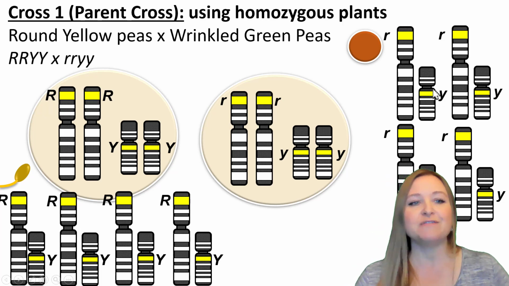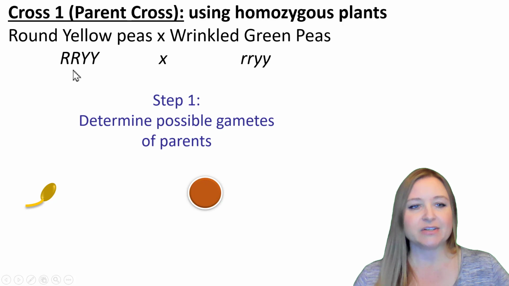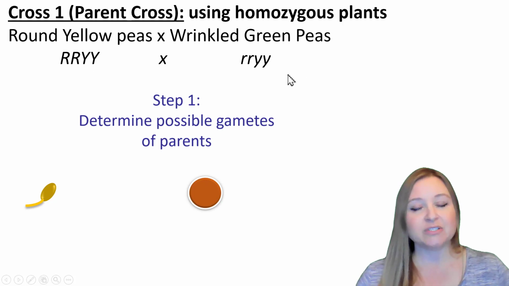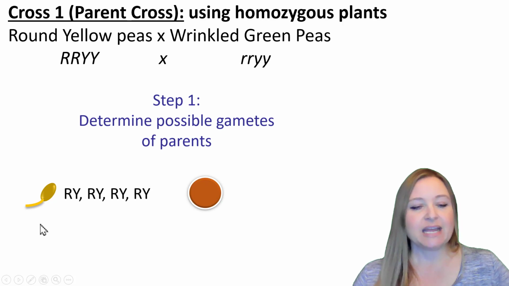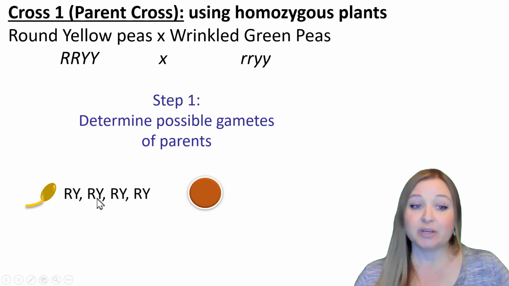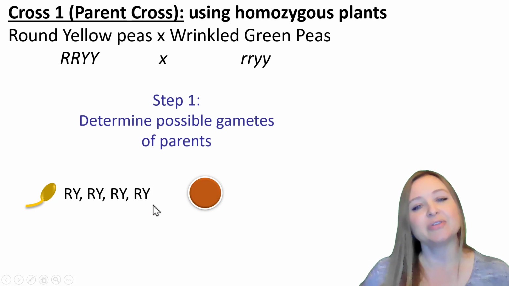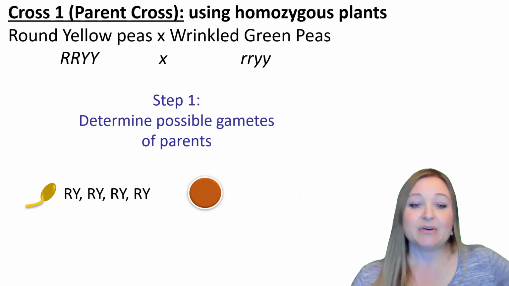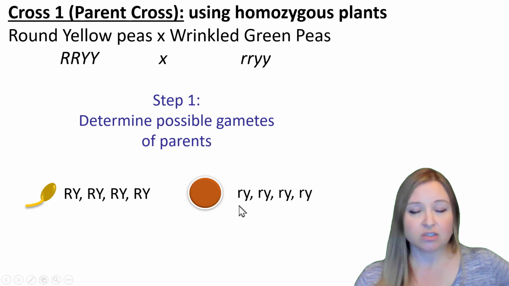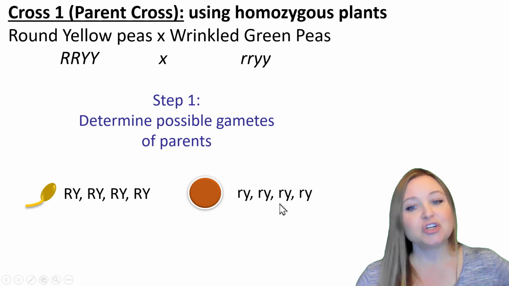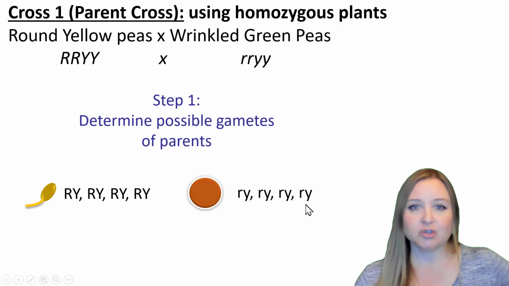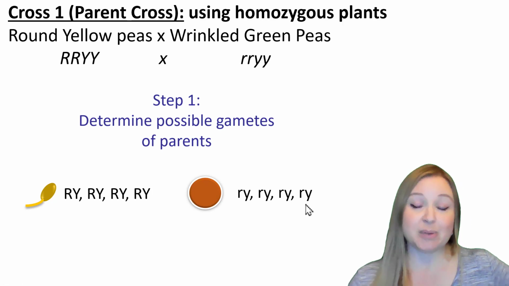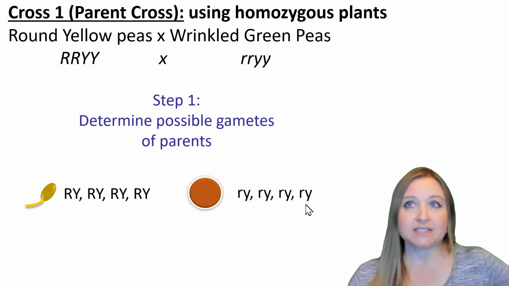Okay, so now we've figured out with our cross, right? Here's dad's original genotype and mom's genotype. We figured out that dad's sperm can have big R, big Y, in all four possibilities. Those are how the 2 chromosomes could end up separating into the sperm. Now, in mom's eggs, we can have little r, little y, in all four possibilities. That's how the alleles can be passed along in mom's eggs.